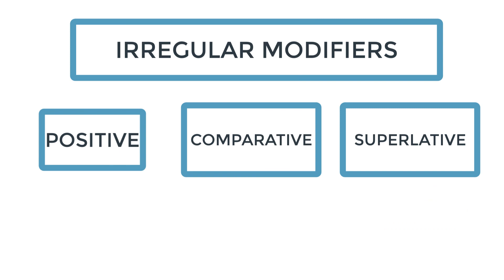Let's go on to the modifier good. When something is good, that's in the positive state. But if something is more good, we would say it is better, not gooder. And if something good is of the highest degree, we would say it is best. So the degrees for the word good are better and best.